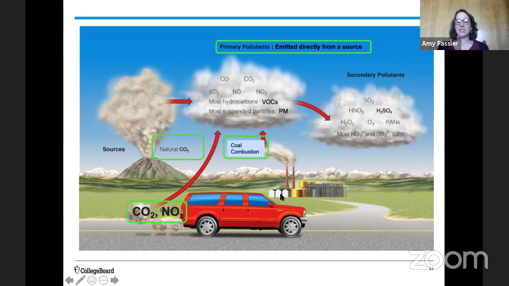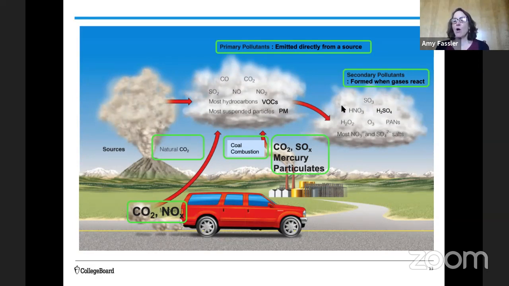Here's a coal burning plant that releases carbon dioxide. We tend to label coal as releasing mostly the SOx compounds, gasoline mostly NOx. There's also that particulate matter and some heavy metals present in coal as well. Not that those compounds can't be present in all fossil fuels, but our APES curriculum tends to classify NOx mostly from gasoline, SOx mostly from coal. And then we have these secondary pollutants that form as a result of other gases in the atmosphere reacting. We're going to focus today on only one secondary pollutant, ozone, and then you'll look at some of those acids tomorrow.